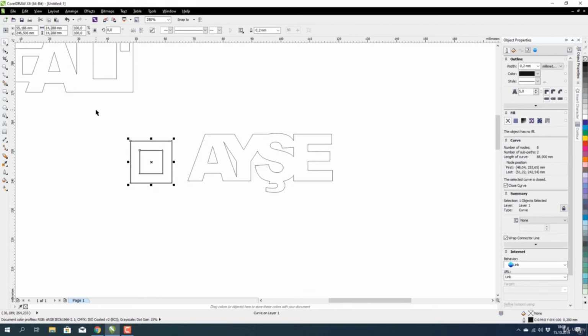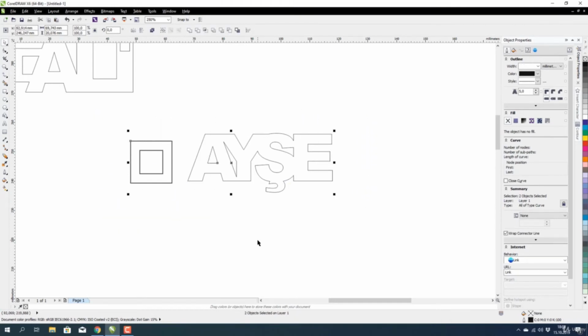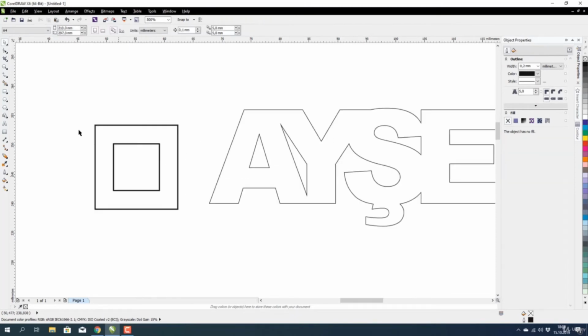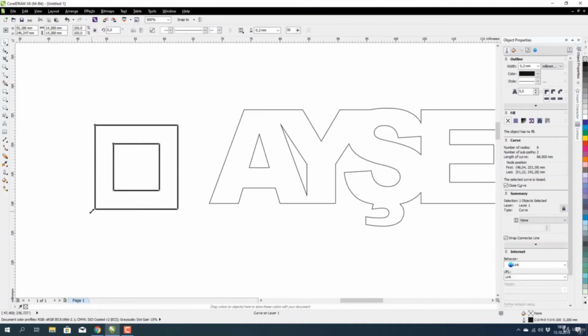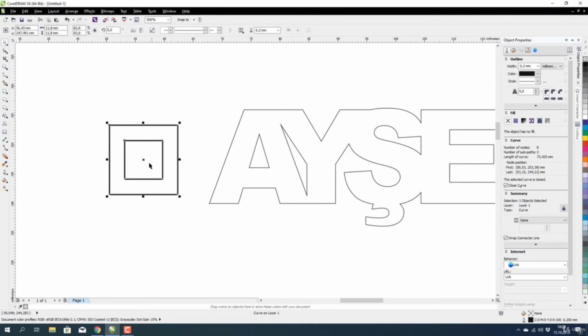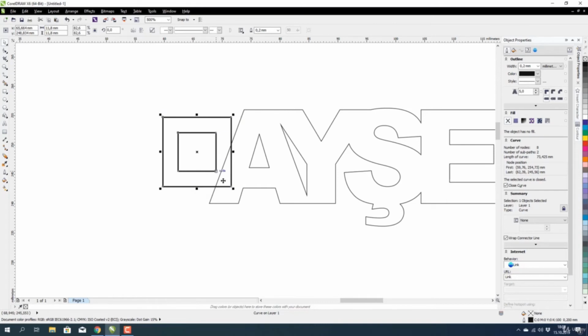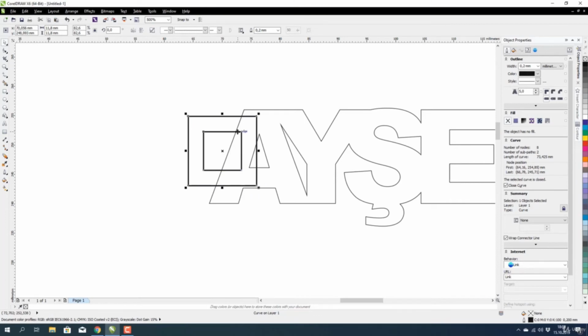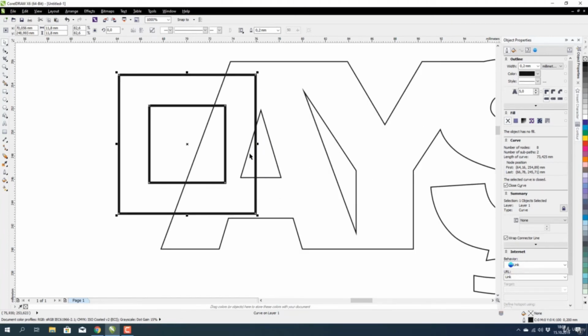Our text and square are ready, and we must combine these objects. This must be smaller, and I'm showing it, and I'm taking here, but these corners must be on top of our text, but this line must not be here because this space is not cut.